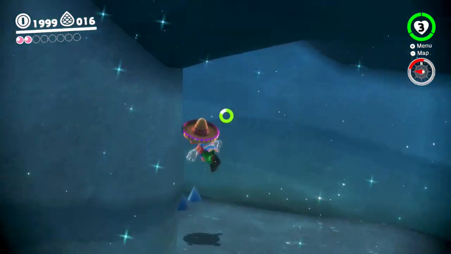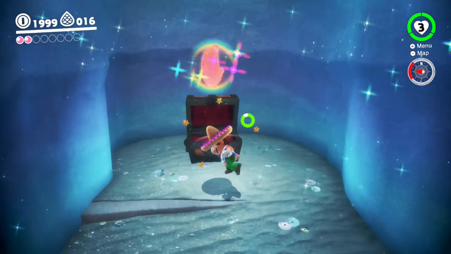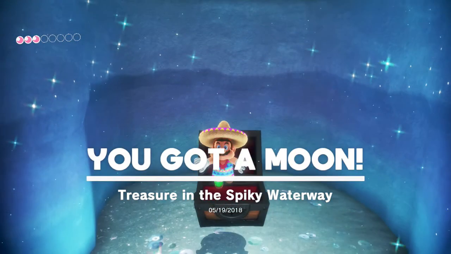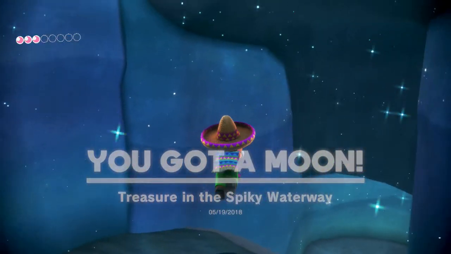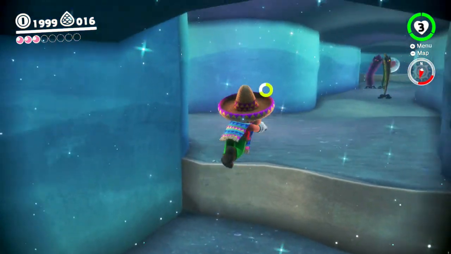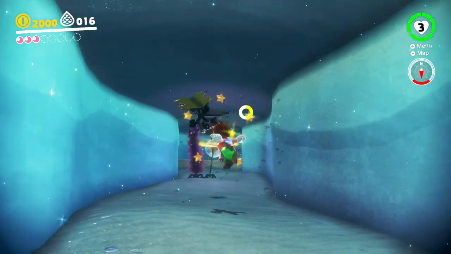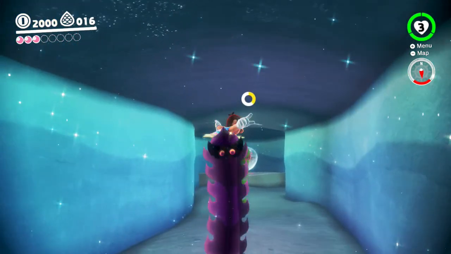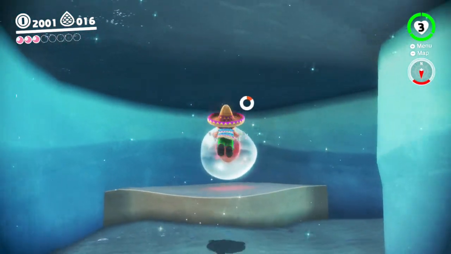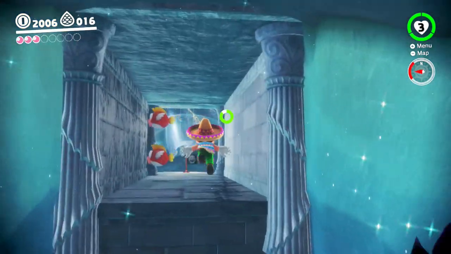Let's keep going. Now, I think there's a power moon right here you can get. Treasure in the spiky waterway. Move the camera angle. Let's just kill these enemies to stay alive. Come on! There you go. You nailed it there.